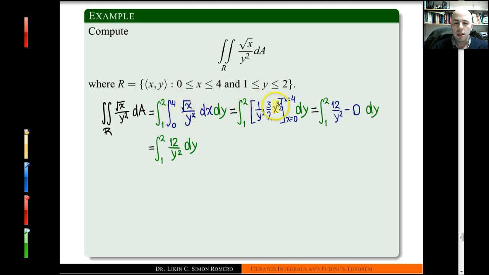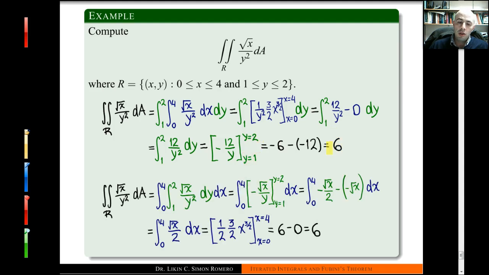So I am going to compute first the blue integral. In this case, I have this particular integration. This is a constant, and so on. Then I plug in, I take the difference, the evaluation at 4 minus the evaluation at 0, that gives me this. And that at the end will end up being something that only has y's. Remember, the x disappears once you evaluate. Once you have this single integral with respect to y, I integrate again with respect to y like a normal integral. Then I evaluate at 2 and 1, and I end up with 6.